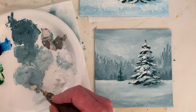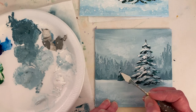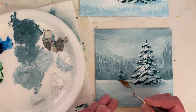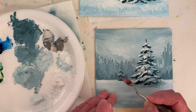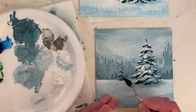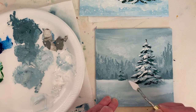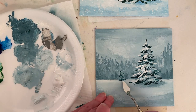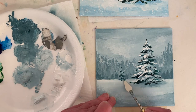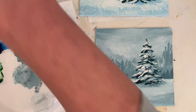All right, let's add, is that gonna be light enough? Of course, this just made by me adding this tree made this video longer. And you don't have to add the tree. And really, you should do things in threes. Kind of like flower arranging, you know, odd numbers. Oh, you know what I want to do? So I've got a flat base there. I want to kind of make it not quite so flat. All right, let's let that dry and then we'll add a little light on it.